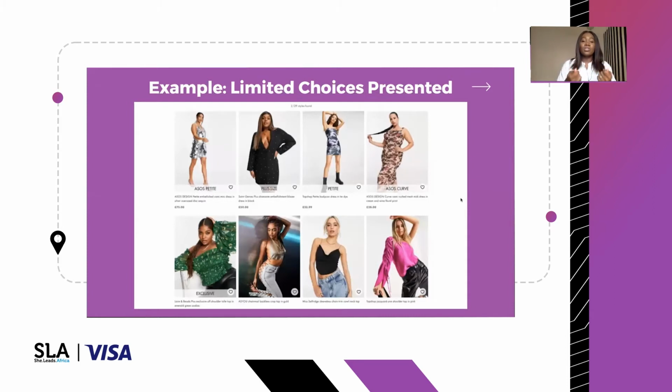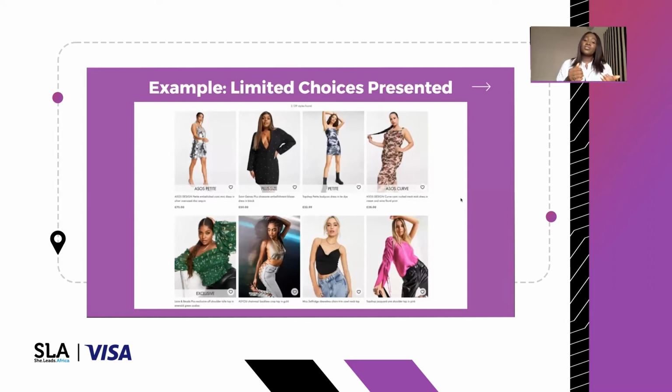Most of the time when you see limited choices presented to you, it is usually because it's your first time on the platform. So if you go to say an ASOS or an Alibaba or Boohoo, whichever one, they give you those different choices at the beginning. But if you continue to come, they've already mastered and read the behavior of the things you like to purchase. The next time you go on, say, AliExpress, the things they show you are now tilted to your interest. So these are limited choices so that they don't bombard you with the type of things that you can like.